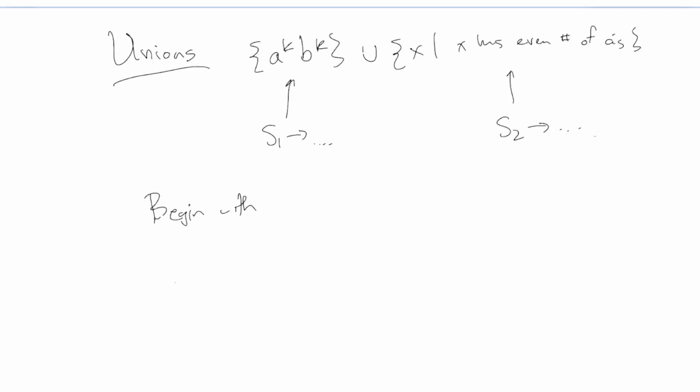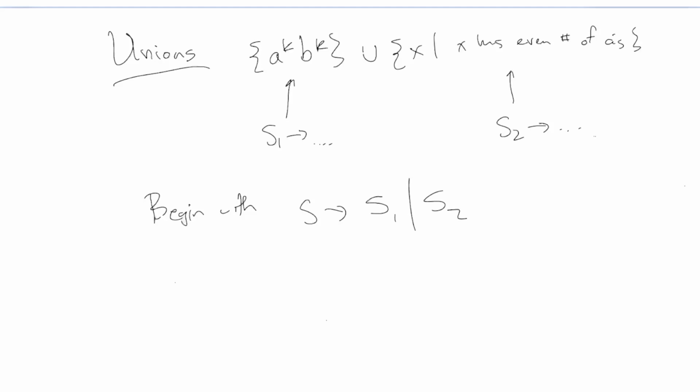Begin with. Anyone have a suggestion to get the union? Of course, the union of two sets means or. It's maybe a clue. Yeah? S1 plus S2. I don't want to say plus. Sure, I think you mean plus is what I would say if it was a regular expression. In a grammar, how do you make or? Yeah. It's the bar, right? I think this is what you meant. The bar. Yeah, and that's all there is to it.